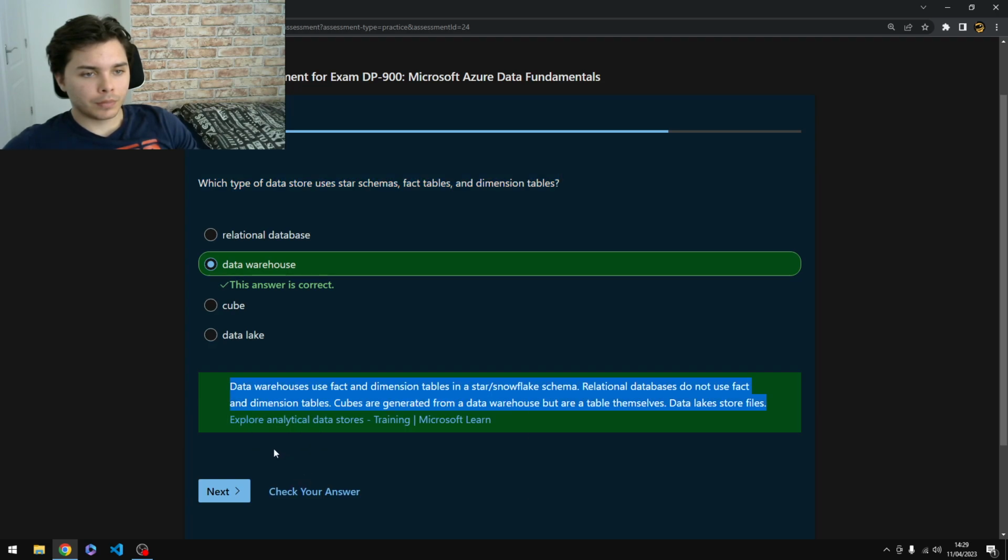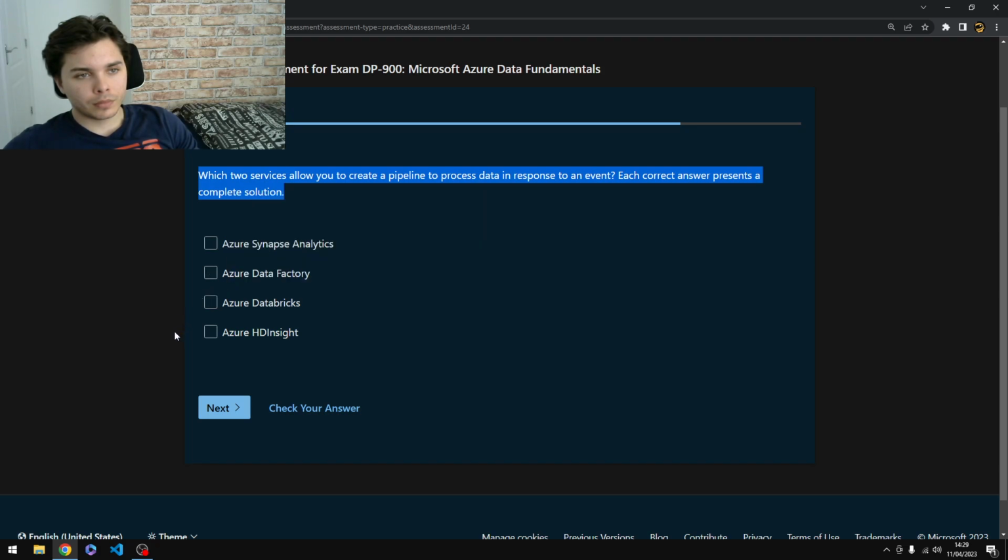Data warehouses use fact and dimension tables in a star/Snowflake schema. Relational databases do not use fact and dimension tables. Cubes are generated from a data warehouse but are a table themselves. Data lakes store files.